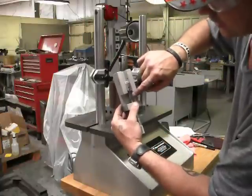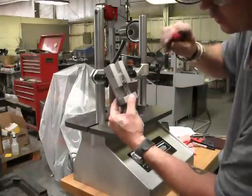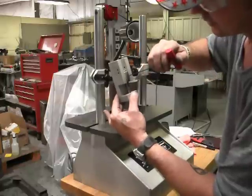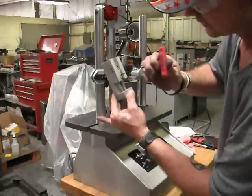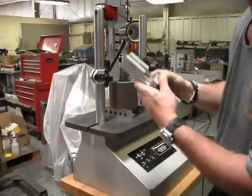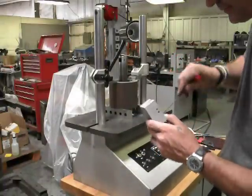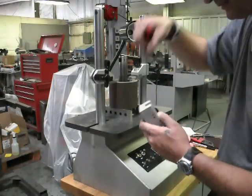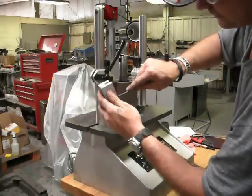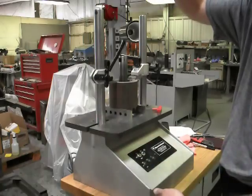When you are tightening your set screws on your cutter, you want to tighten the bottom screw first, making sure that you have no light between your micrometer and your cutting tool, which is on the tip of your cutter. Tighten your lower set screw first, then tighten your top one second. Double check, make sure you have no light between here. I have got light, so I need to readjust. I am going to push down and re-tighten the bottom set screw. And we are good.